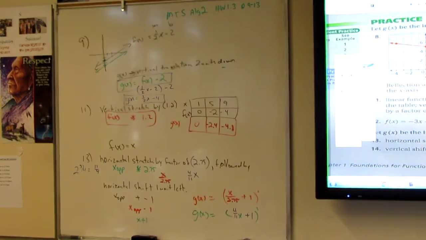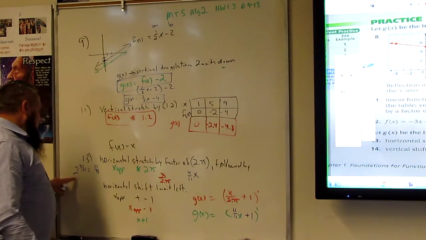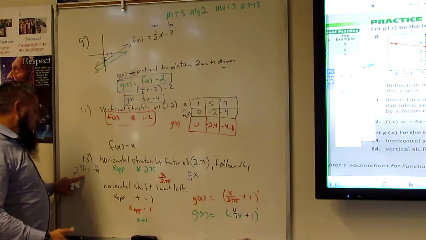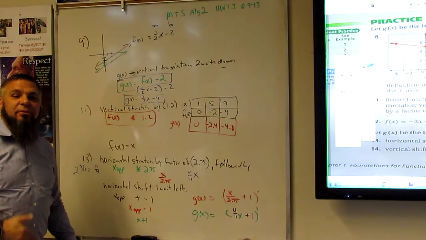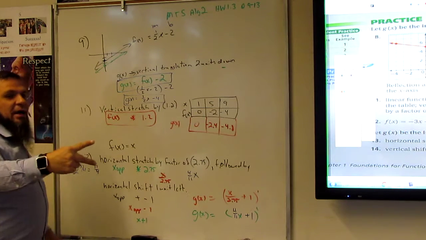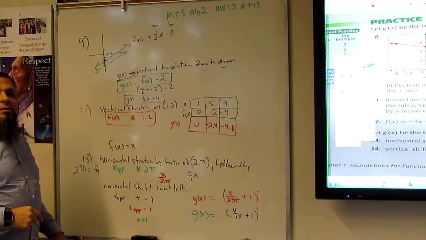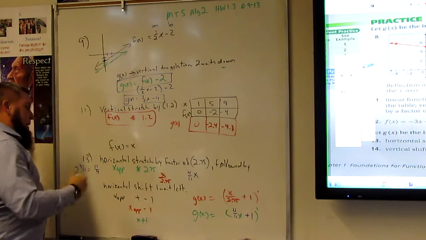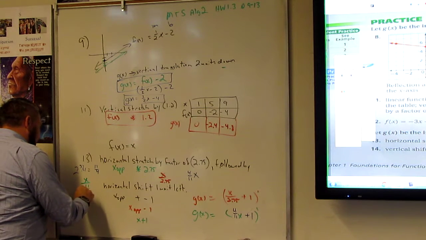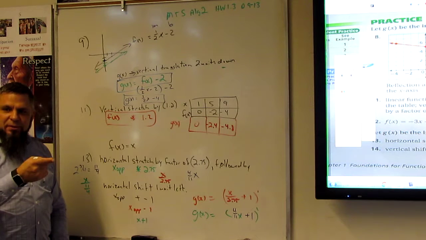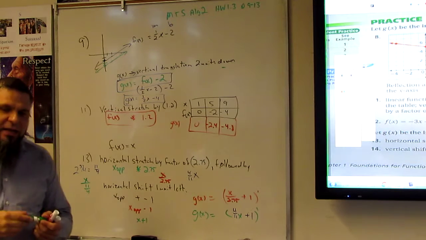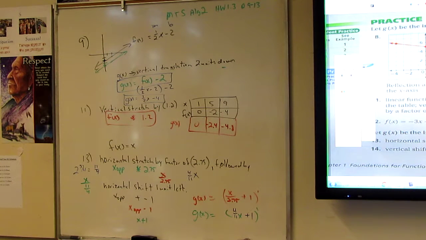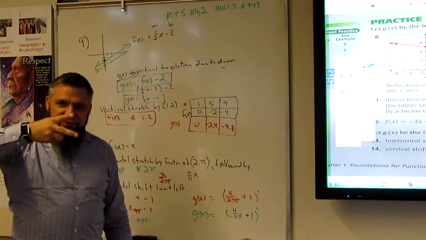How did we do the 4/11 one? The 4/11 one? Yeah. Remember, I said 2 3/4, right? Dividing by 2 3/4 is the same as dividing by 11/4, right? And when you divide by 11/4, you have to flip and multiply, right? So, yeah, if I have x divided by 11/4, then what I really have is that I flip and I multiply 4/11. That makes sense? That's why I like to throw it in a fraction form, because when it's x opposite, I just go like this. X opposite, flip.